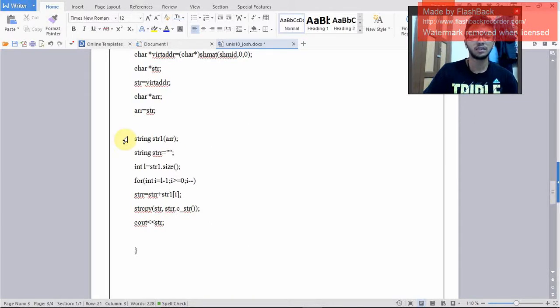So this right here would basically reverse the given input from the previous program in which we inputted the string. So this would take that and reverse it.